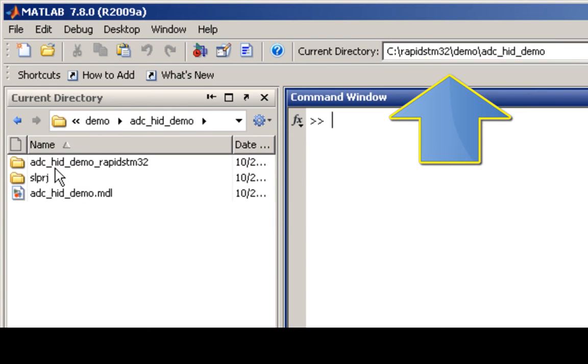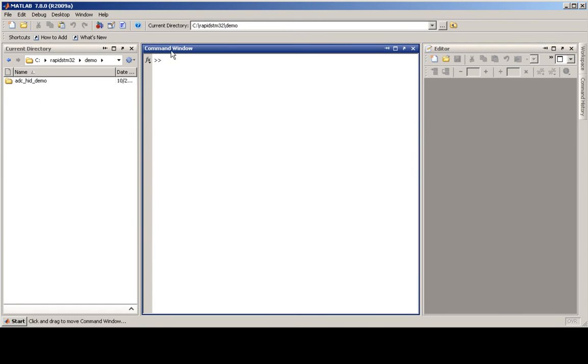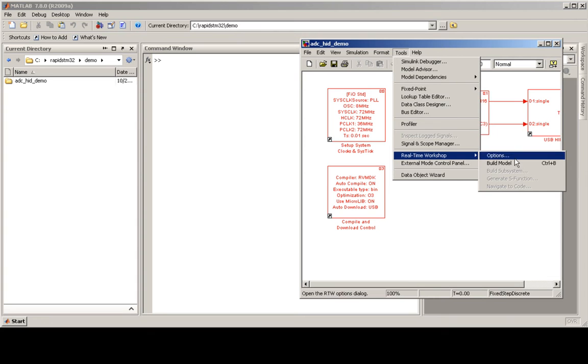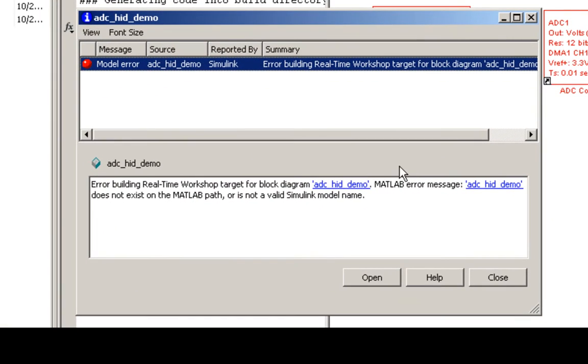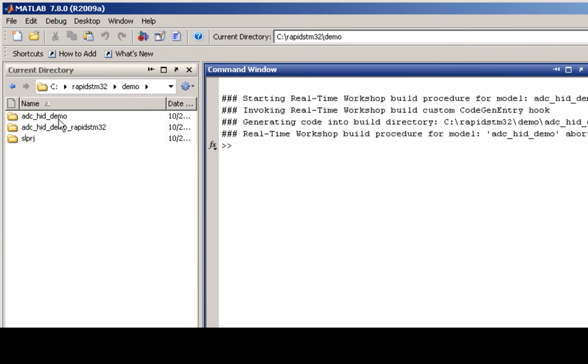If you are not in the same directory as your model, when you try to build it, you will get this error. If you get this error, the first thing to check is that you are in the correct directory, which is where your Simulink model is.